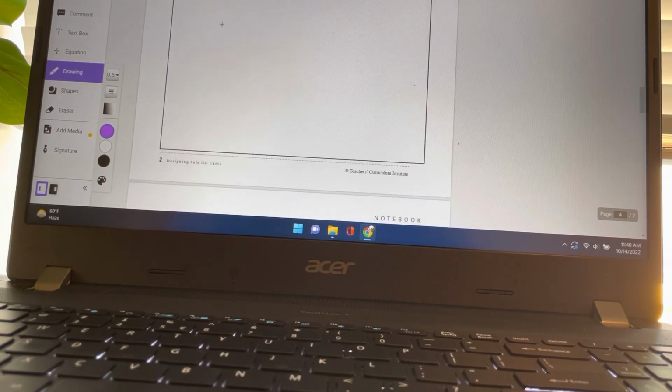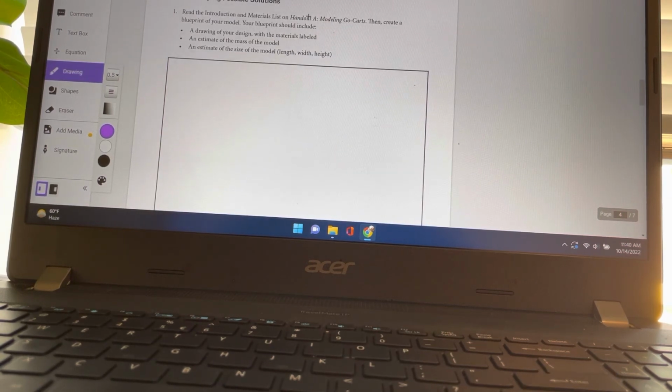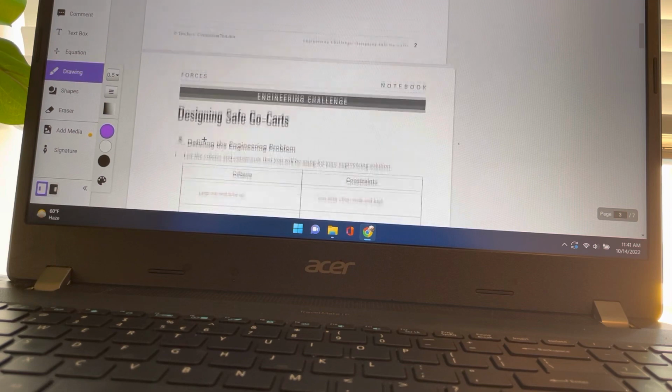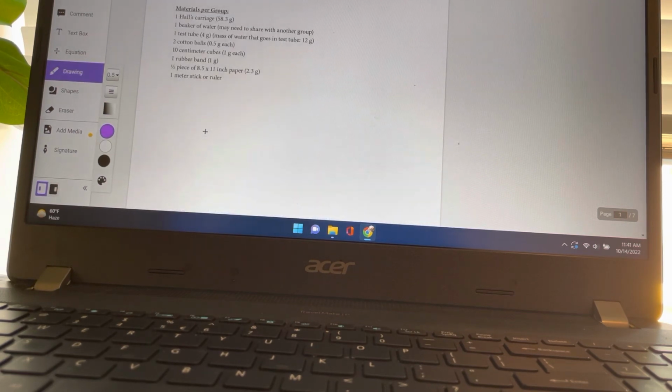And you should draw a picture either of a model that you would like to test or our model that we used, or you can take a picture from the video, screenshot it and put it in there. That works too. We measured this, so you can put that in your drawing as well. And make sure you've answered all of these questions and you'll be good to go. Thanks for joining us on our engineering go-kart model.